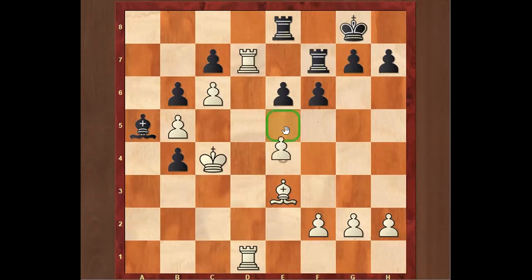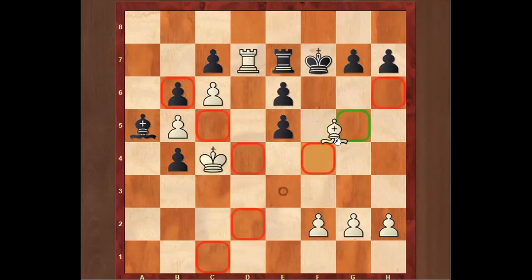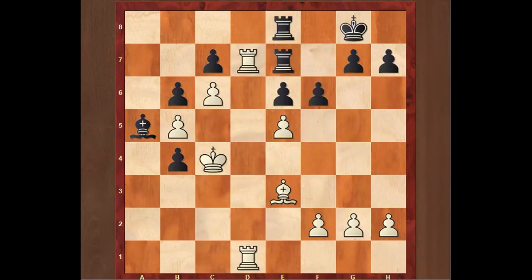He played e5. What is the idea? He wants to open the diagonal d8, h4. Or eventually, if he takes, take here, check, and if rook e7, then bishop g5 wins the game. He has to take, takes, and d8 is inevitable. So he played rook from f to e7. And now White can do what?